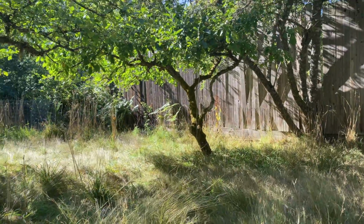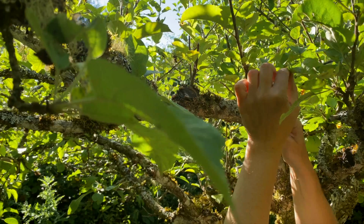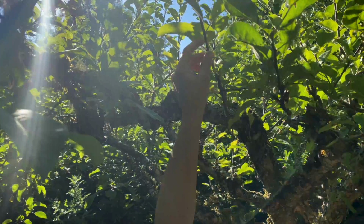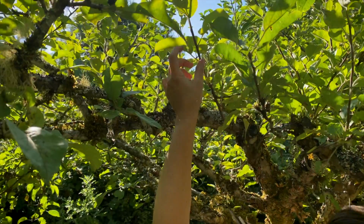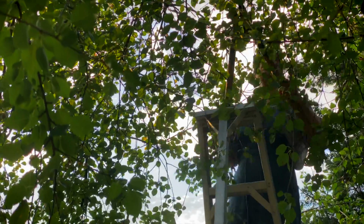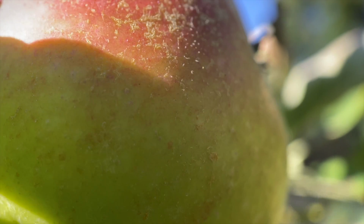Pruning in the summer, on the other hand, sends the energy into fruiting. If the tree already has plenty of good strong branches, I might not prune much in the winter and instead wait till about now to shorten up any branches to strengthen them. With apples and pears, this sends them a signal to make more fruit spurs.